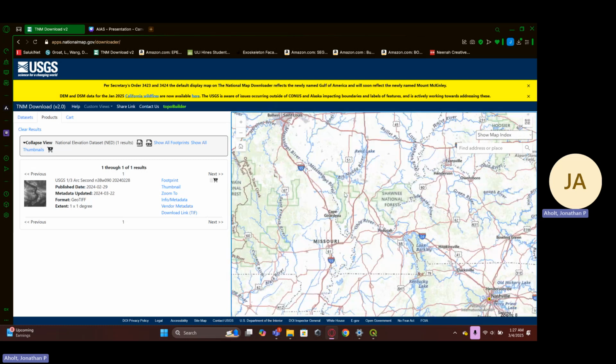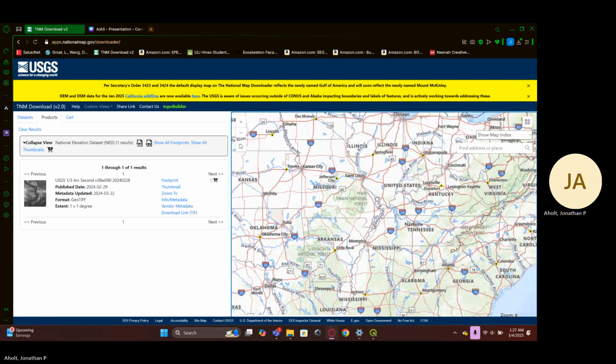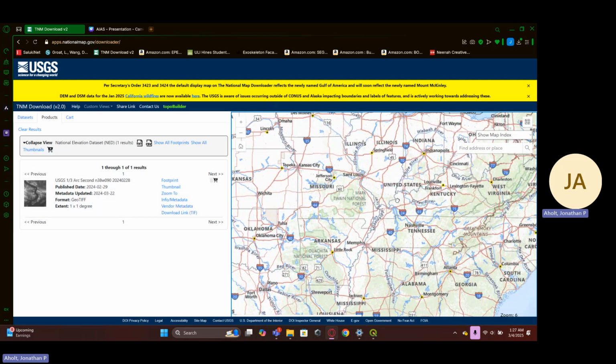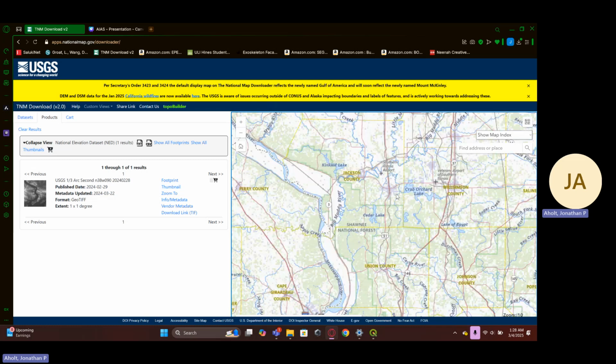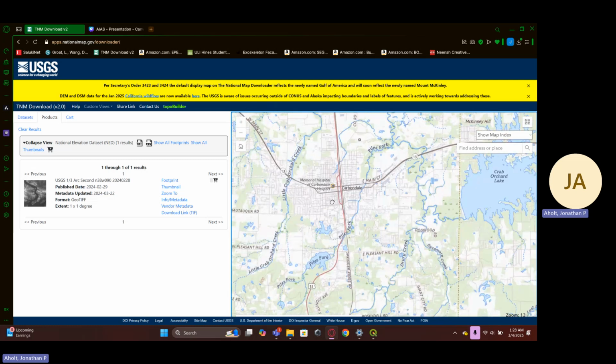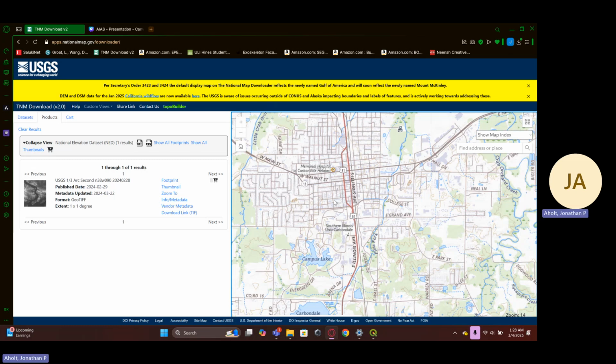And to give you an idea of how big these TIFF files are, it's an entire section of multiple counties, including Cape Girardeau. So whenever we work on this TIFF file, we're going to need to make sure that we're very concise with what we want it to draw. Otherwise, you might be drawing topo lines for every piece of elevation between Carbondale and Cape Girardeau, which is not very good on your computer.